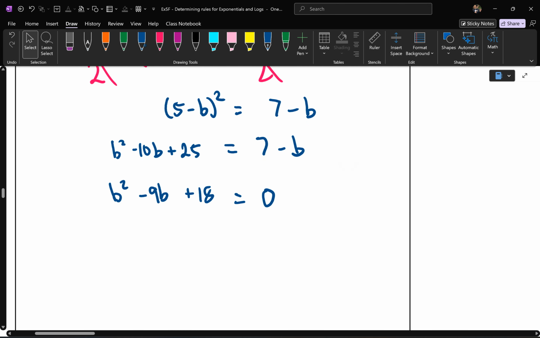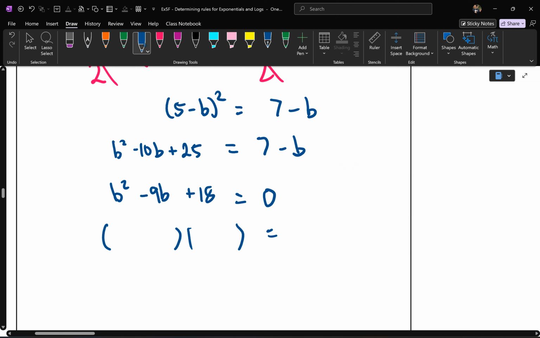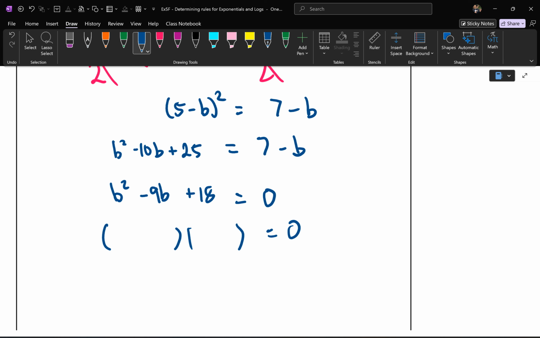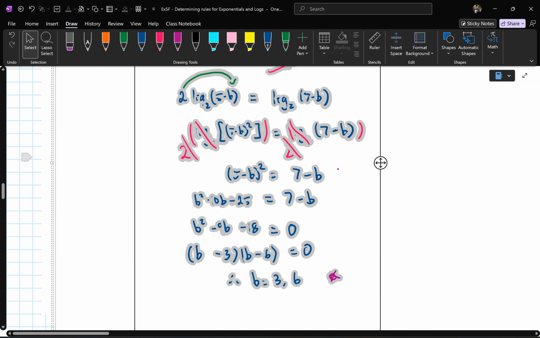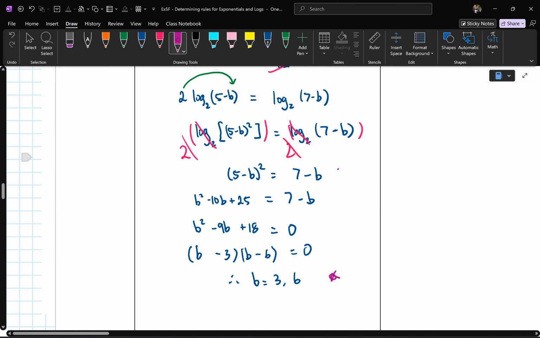All right, team. Factorizing. Chapter 4. That's a nice one. It's a monic trinomial, so you should be able to get b. What's this? 6 and 3? Is it 6, 3? Minus 6, minus 3. Yep, that works. Therefore, b is equal to 3 or 6. 2 marks. This is first mark. Oh, sorry, that's the second mark. This is your first mark. Where did you get up to get your first mark? Up to here.